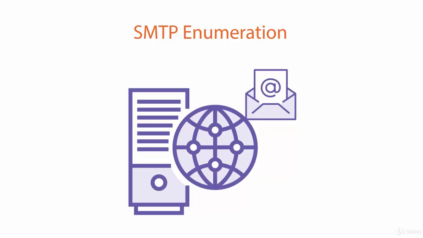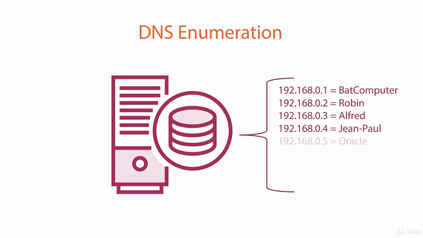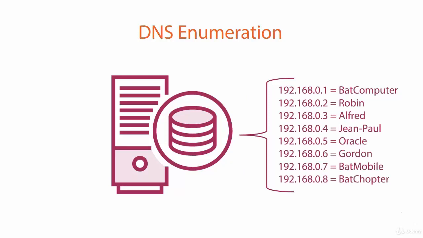After you've then tested for SMTP enumeration, you'd want to go after the actual mother lode besides LDAP enumeration, and that is DNS, which is our domain naming services. This is a service that just keeps track of names to IPs. And so if I'm able to somehow go out and synchronize or download a list of IP addresses that are associated to computer names, do you think I have a Batman problem yet?